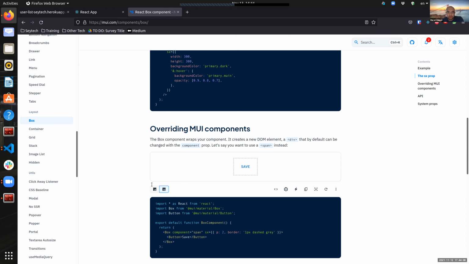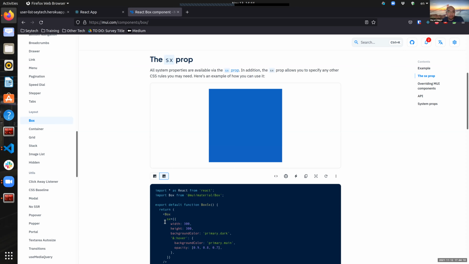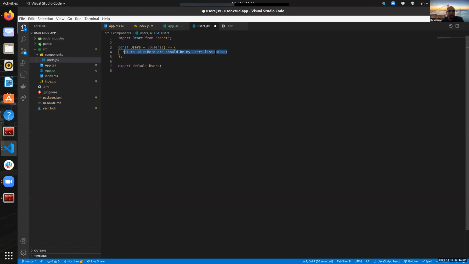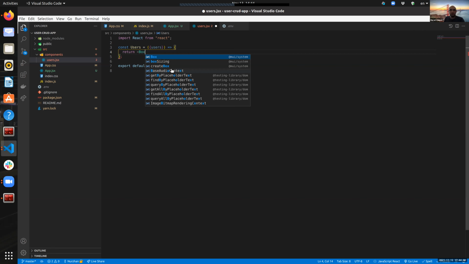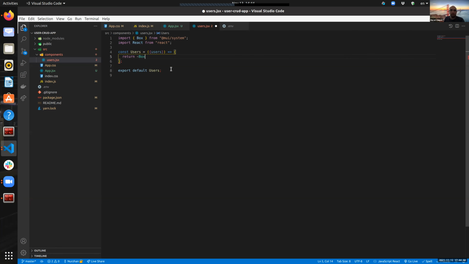You can modify it, style it, and do a lot of things. To style it, you use sx and then you pass some object in it. We use Box. It's already suggesting that it's coming from Material UI, or MUI for short. We do sx here, and we say that we want it to be the width of 100%.